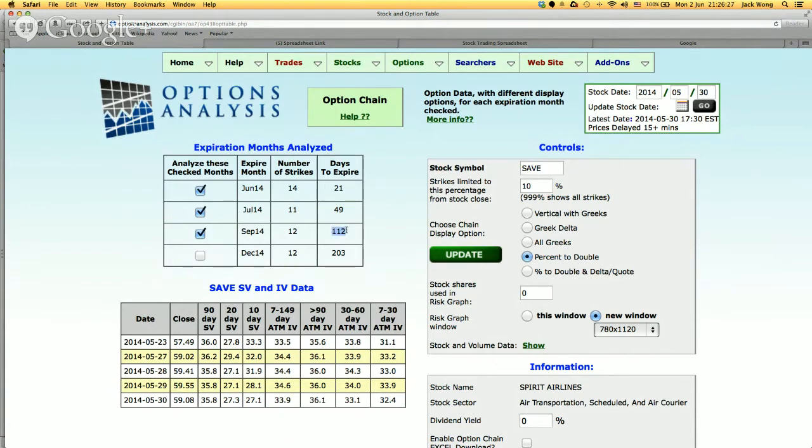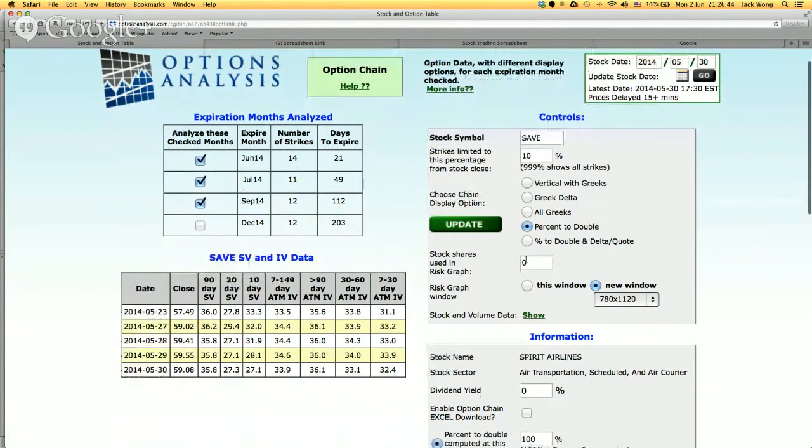So I will ask you to exercise some flexibility here. Well, 8 days only, no big deal. We can handle that, right? So if you decide that September is your choice, you just need to make sure that this percent to double button, or radio button, is checked. And then you go down all the way to the September option, which is here.